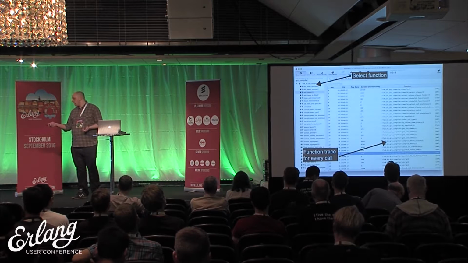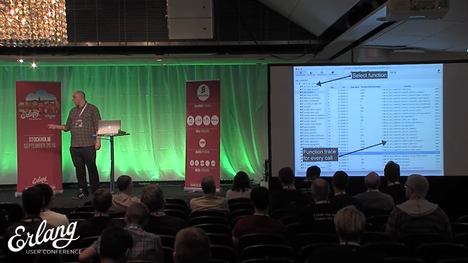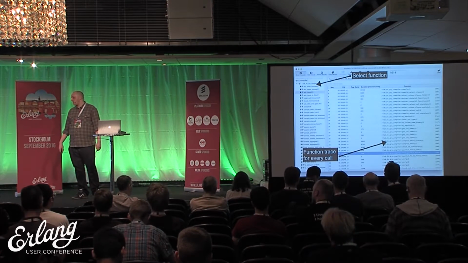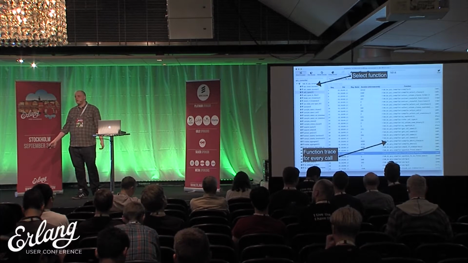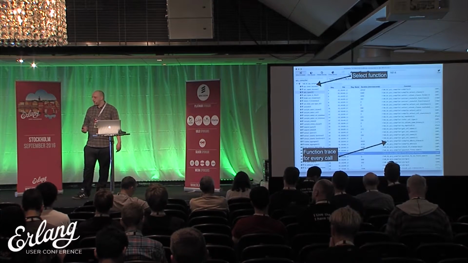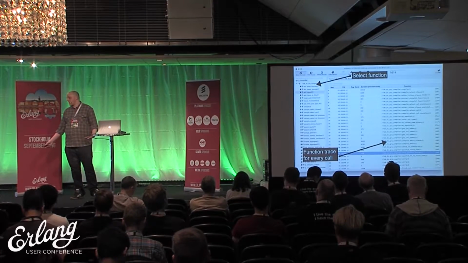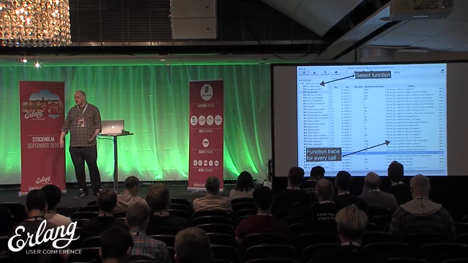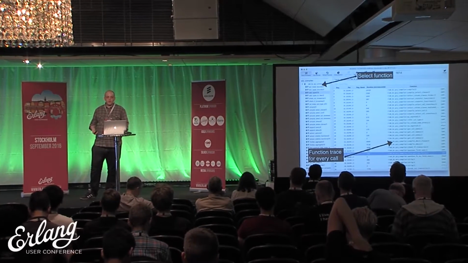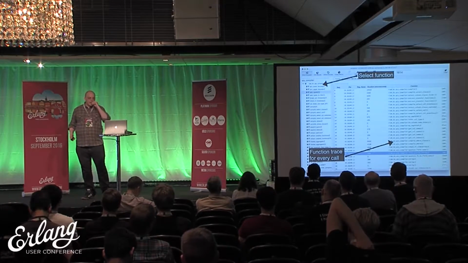In the table, you get the PID. Erlyberly pulls out the registered name for you as well, the function call, and the arguments and results where they'll fit into the table. It also gives you the duration in wall time, so it's not quite good enough for profiling, but it gives you an idea of how things are performing. And because it's always there, you get a sort of background knowledge of how your code is working. But it's wall time, so it does include garbage collection and descheduling.